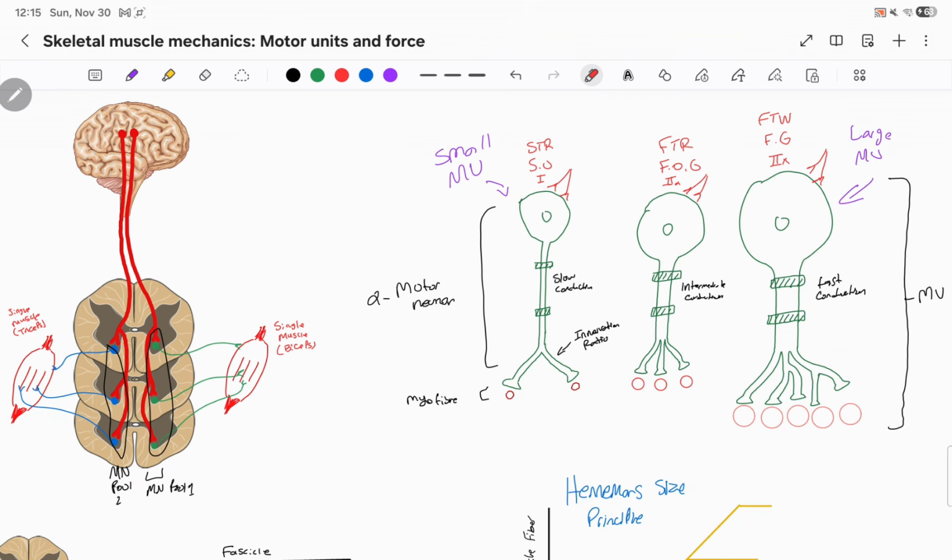What's an example of this? Extraocular muscles have an innervation ratio of 1 to 23. That's one motor neuron innervating only 23 myofibers, and they're likely to be of type 1. Okay? And so this is good because extraocular muscles, I don't want them to produce a lot of force. I want them to be precise, all right? They don't need a lot of force. They work all day to move my eyes around. They need to be fatigue resistant, and they need to not make a lot of force. I need to have control over them.